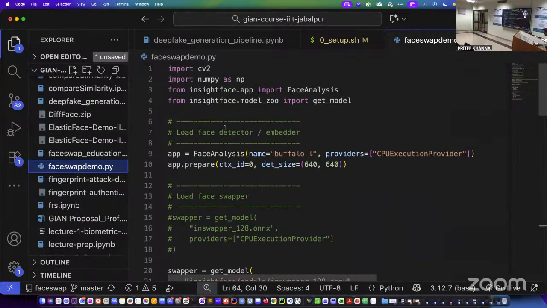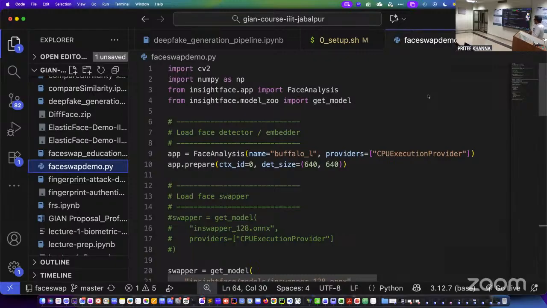What did we discuss in the face swap? We said that for any face swap system to work, we need to first detect the face, and then we need to identify it. Either we could do it manually ourselves, or we could use the existing network, which in this case is InsightFace, which has the capability of extracting the landmarks and the face area.